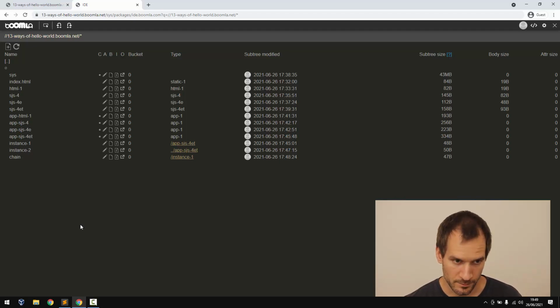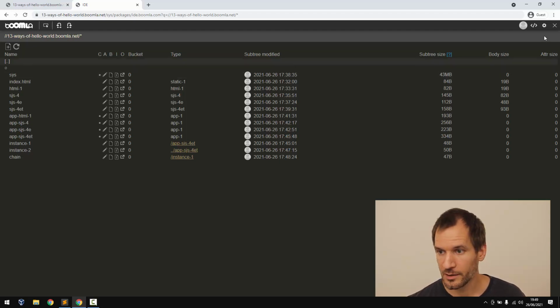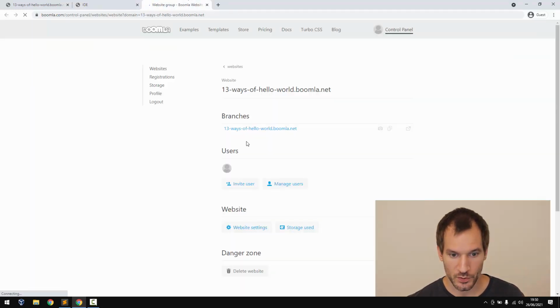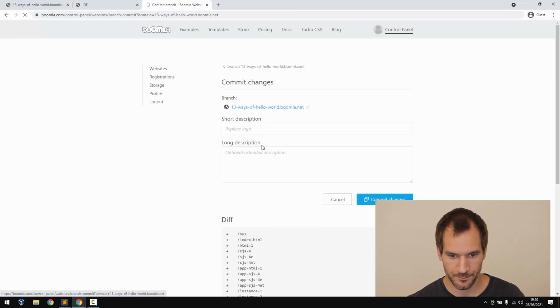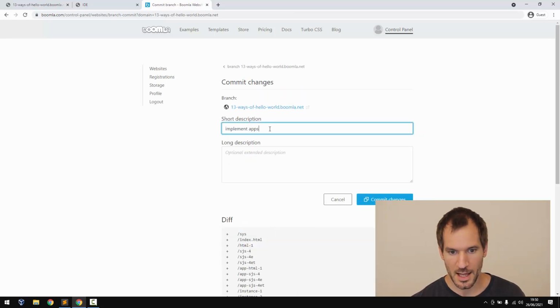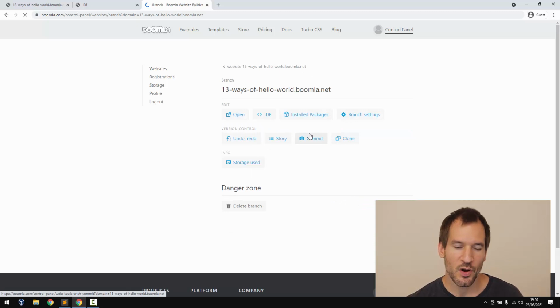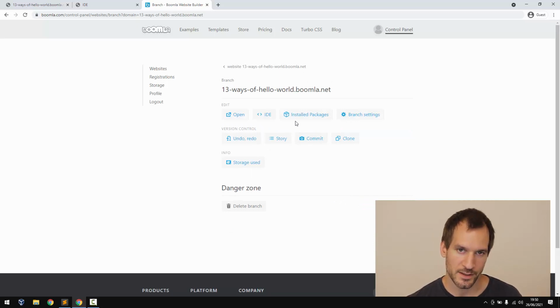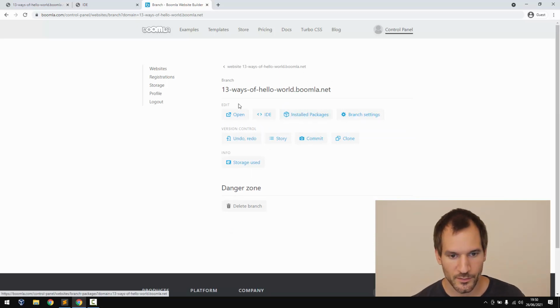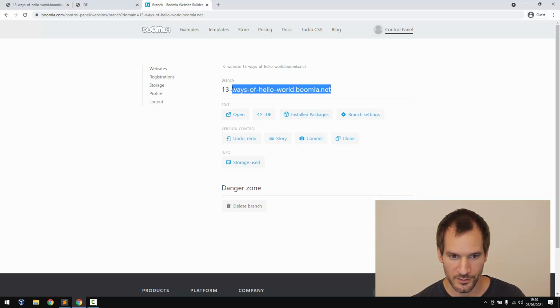And then the last one, which is packages. So you could use these applications inside another website. So we are going to turn this website into a package. First off, we are going to commit our changes, implement apps, and because you can't install the website on itself as a package because that would be redundant, we are going to clone this first.